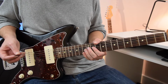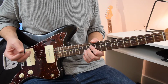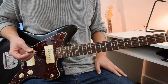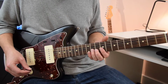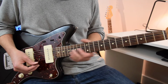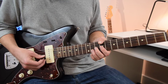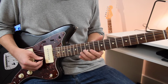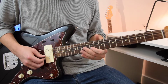That's about it. It takes place almost entirely around a BB box, mixed in with a bit of the minor pentatonic third position, B flat. For those of you who don't know what a BB box is, just think of it as the high end of the second position minor pentatonic, B flat in this case, just on the G, B and the E strings, and slide it all up 2 frets. So you've got this box here.